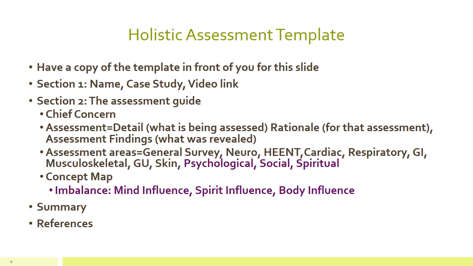Not only the disease, but also the demographic details. Notice that each system is assessed using the Engel model, remembering your patient is not just a body expressing symptoms, but also contributing psychosocial spiritual components. In the concept map, we'll review on the next slide. Lastly, write a 2-paragraph summary of your findings and be sure to include an APA formatted reference list. I want you to take special attention to the areas in purple type.